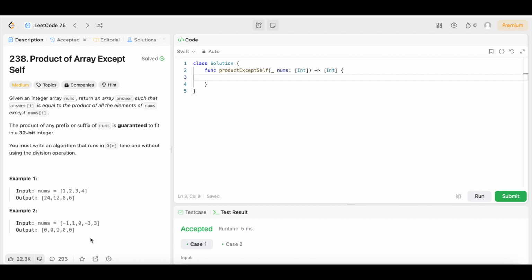It's the same principles that we did in example 1. It's just this time there's a zero, so the only time the answer is not going to be 0 is when we're at index 2 and we're not including the 0 in our multiplication. Everything else, when you multiply something by 0, it's automatically going to be 0, so that's why it's 0, 0, 9, 0, 0. The 9 comes from when we were on index 2 and we couldn't use the 0 in our multiplication.